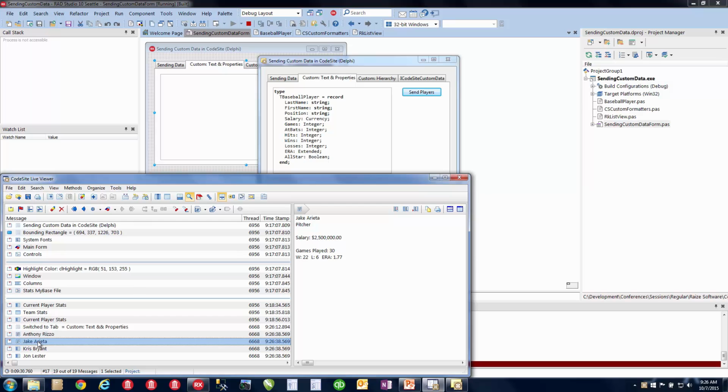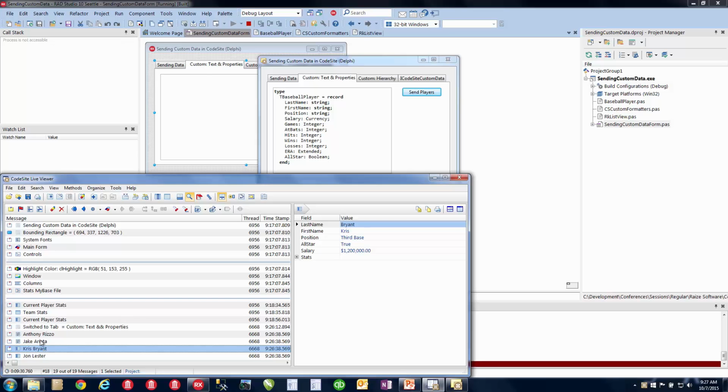Jake Arrieta is a pitcher, and so he actually gets a different display. Even though it's the same record type, you can do some interesting things in your formatters appropriately. Chris Bryant, he's got a name value grid, a property grid that's used to display his information, with his stats being encompassed into a nested property.